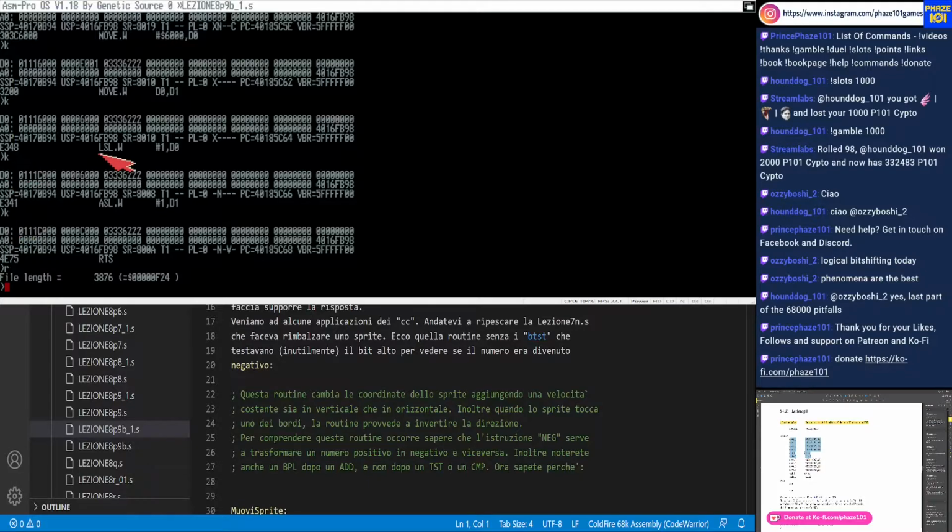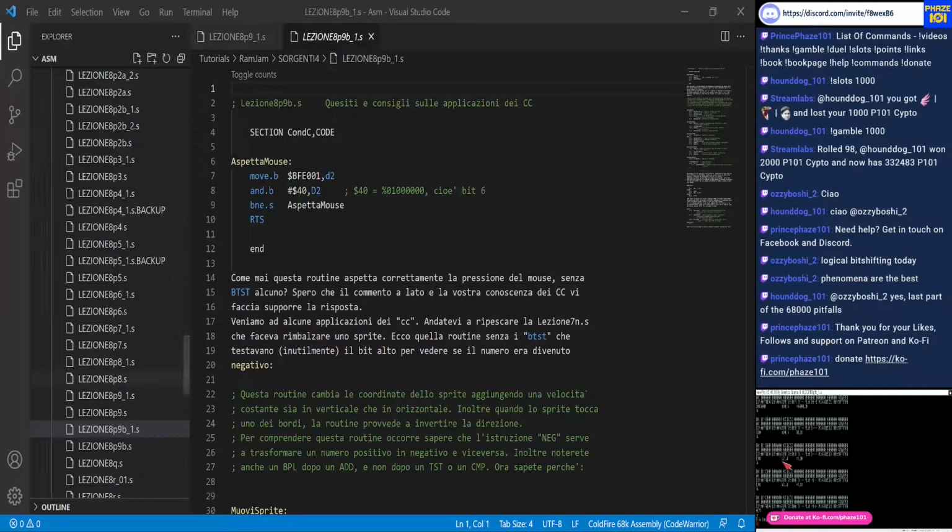And for a moment, I'm just going to come to the Amiga, to my Visual Code. We have these three instructions. We have seen these many times, but we changed how we test for bit 6 of the BFE001.